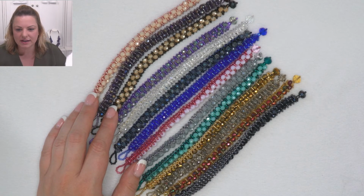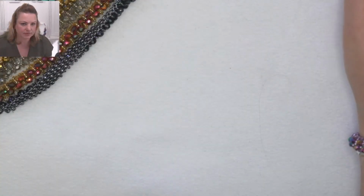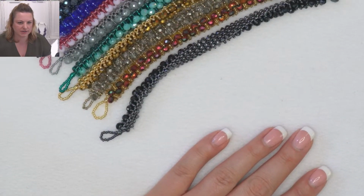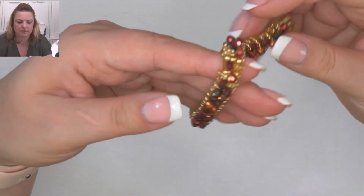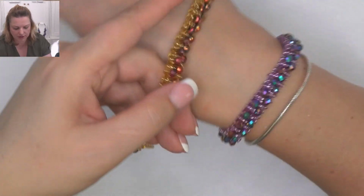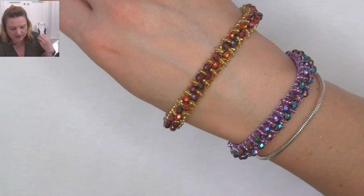Right, okay, so very quickly, let me show you the colorways. I'm going to zoom in once more. Let me just move my screen over here to the middle. Right, okay, so autumn leaves, which is this one. This one is a gold with these beautiful, I call them mermaid pink crystals. Very beautiful colorway. I love golds and reds and teals together.